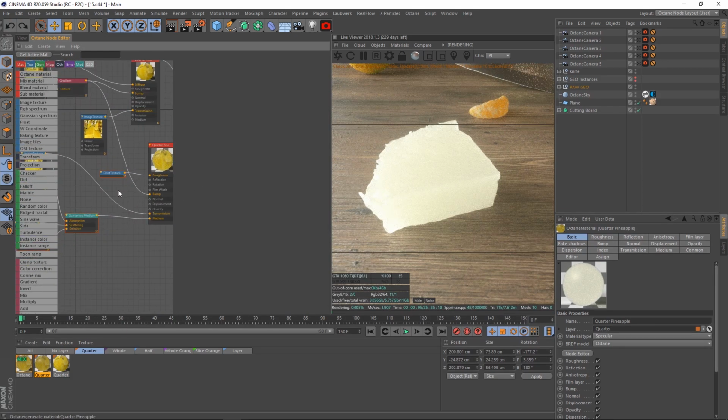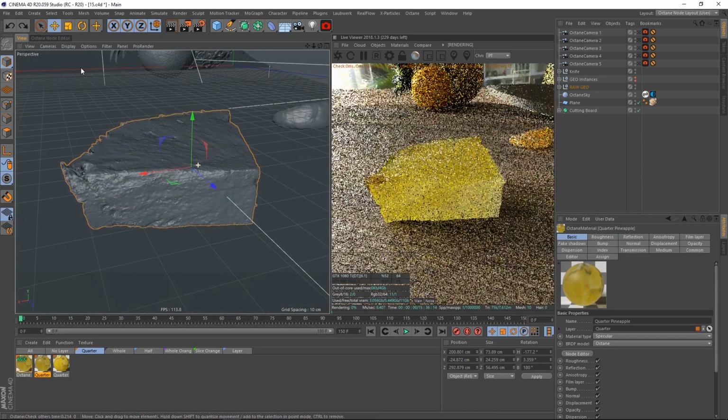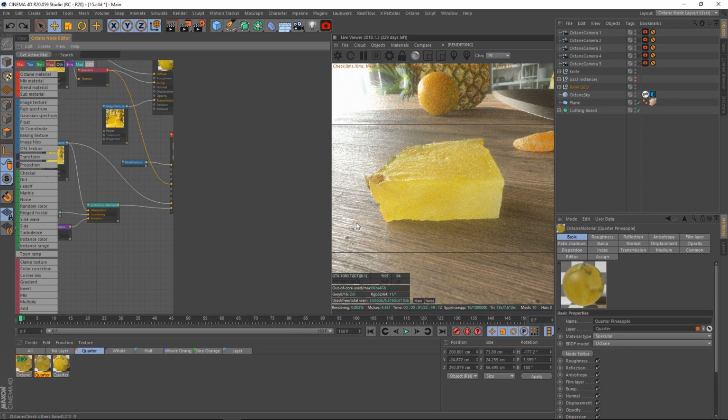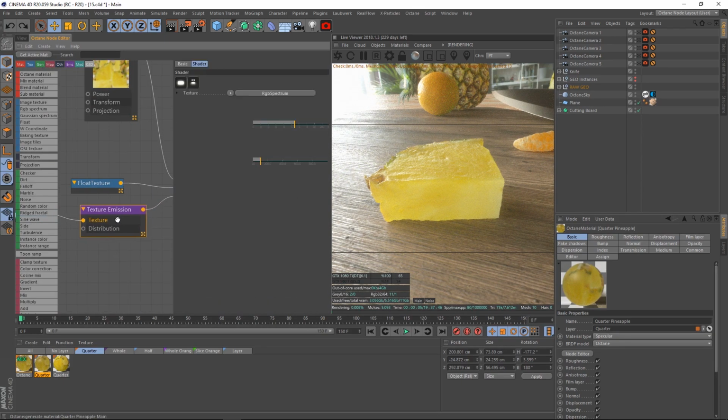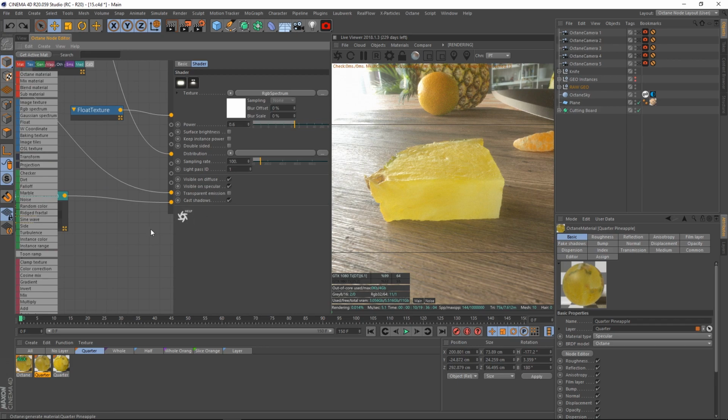I'm going to do Control Z to undo that. The light that's going through it is being affected by that transmission. The subsurface scattering, the light that's going through it, the light that's being emitted out of it, including our texture emission node, is being affected by that, so it doesn't give us this pure white light that we were seeing there. It fixes all of those issues for us.